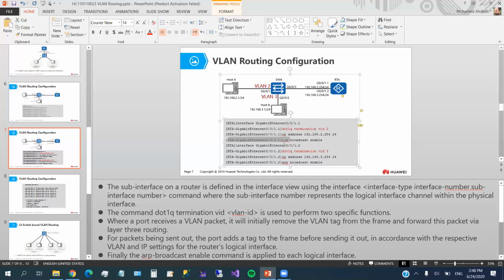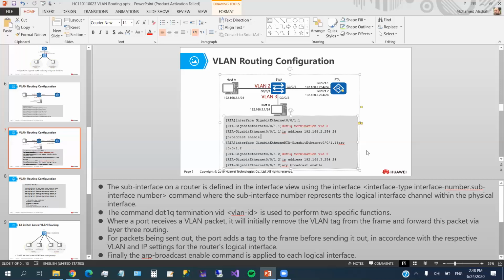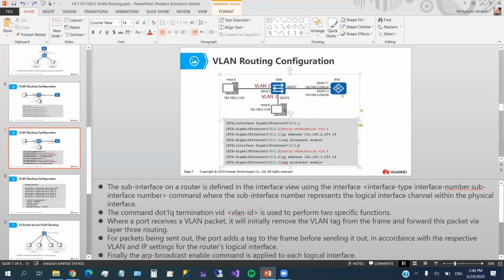If you forget the ARP feature or the functionality of the ARP, please go back to the slide and try to refresh the idea before you continue here. ARP is the Address Resolution Protocol.